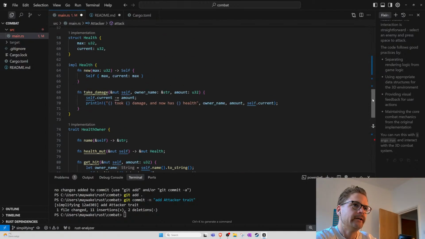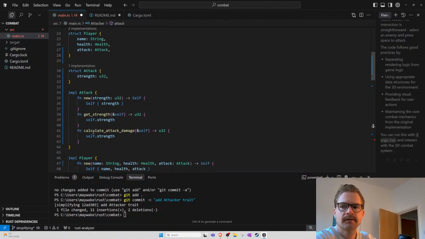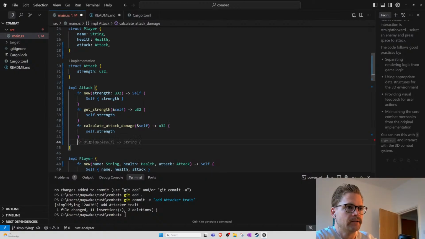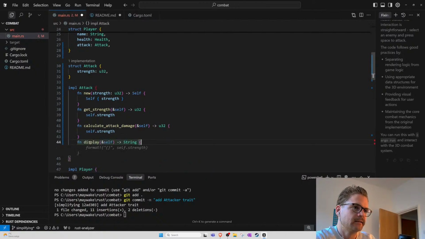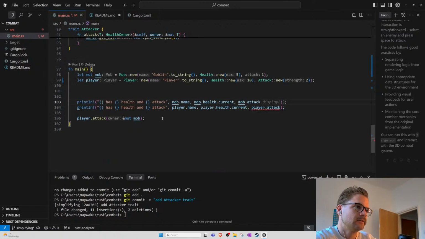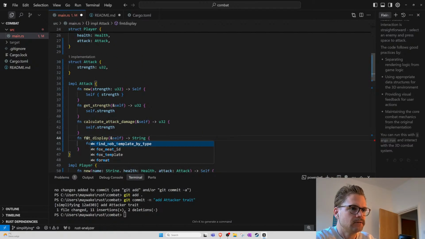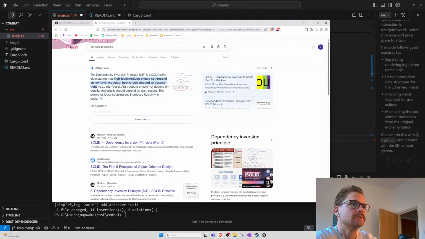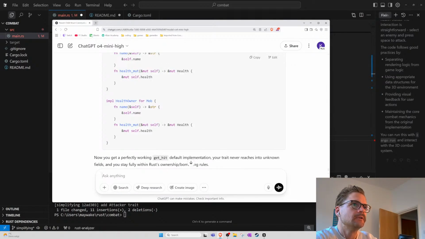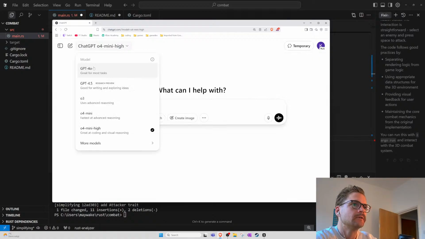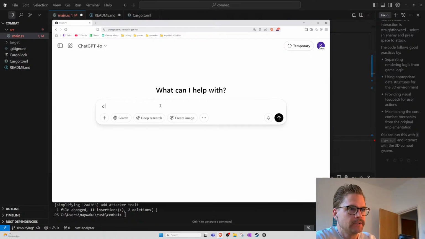How do I implement display here? No, what is it called? FMT display something. In Rust, which is the function I need. Oh, it's a trait.